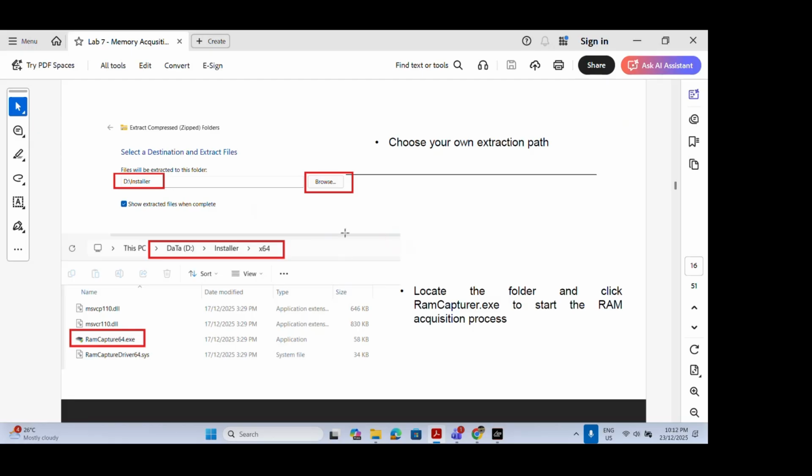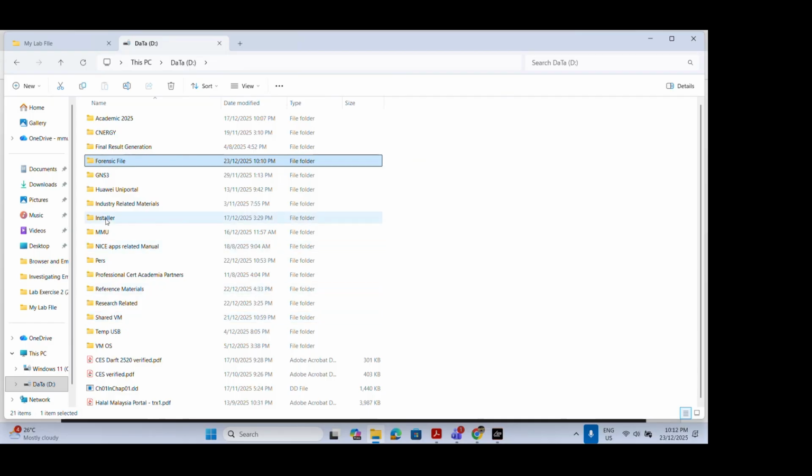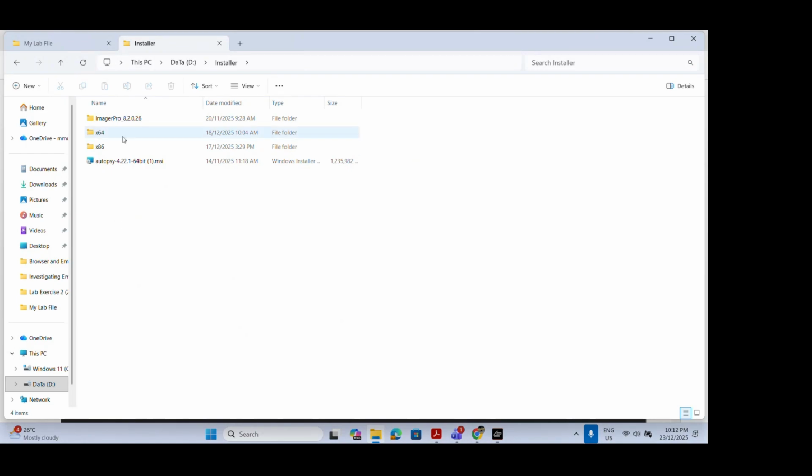This one I just extract into a different folder. So here I put inside the zip file installer. Okay, copy and extract here. So you'll see two folders, x86 and x64.